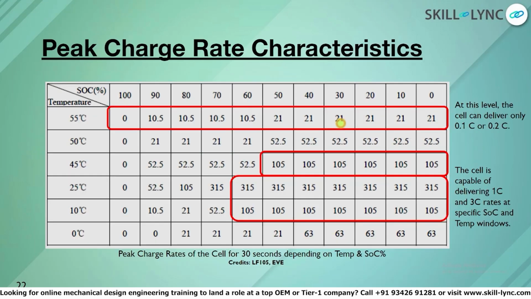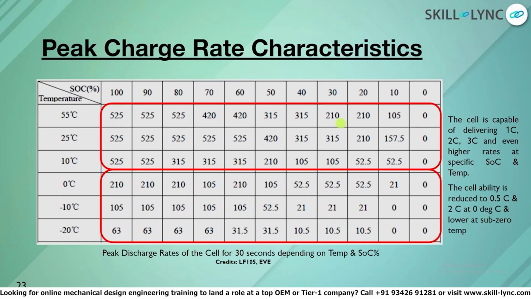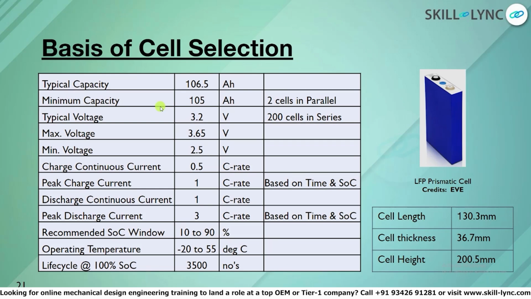We could go there now. If we see, the requirement is 630 to 640 volts and 200 Ah. So that is a requirement. For us, if we have 200 cells in series and 2 cells in parallel, we are going to match the requirement. So the voltage and capacity requirement are met. Then we go to the continuous current, which is charge and discharge. The requirement for a continuous charge current is 0.5 C and continuous discharge is 1 C rate. So here we have met the continuous C rate conditions also.